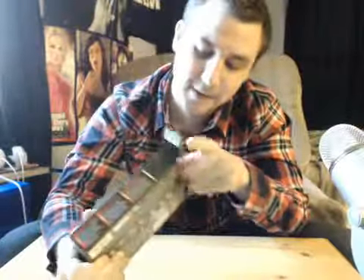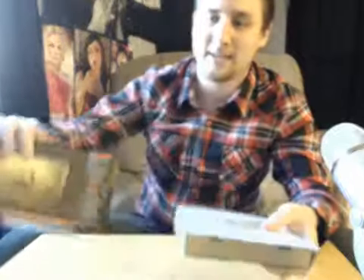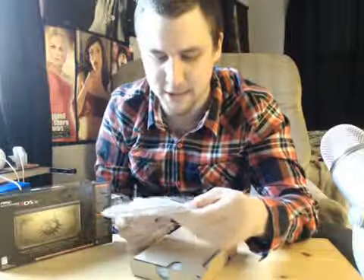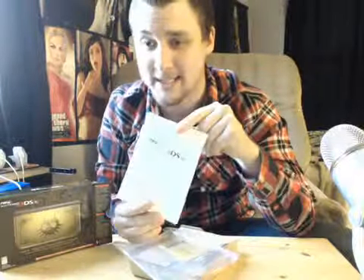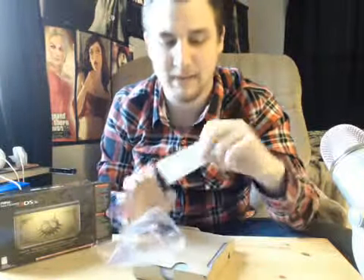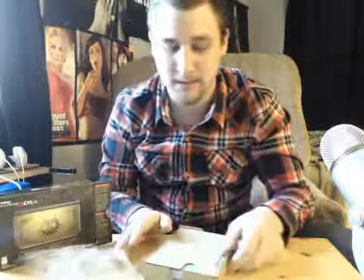So this is the new 3DS — not to get confused with the non-new 3DS. I'm just going to set this to the side. It comes in the box and looks like the traditional 3DS XL box. Some AR cards, which I'm assuming are the same. I don't really care about those, not going to lie to you.